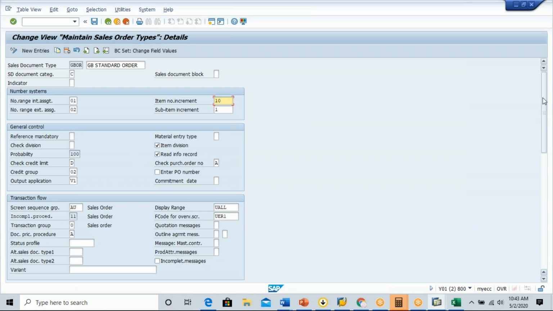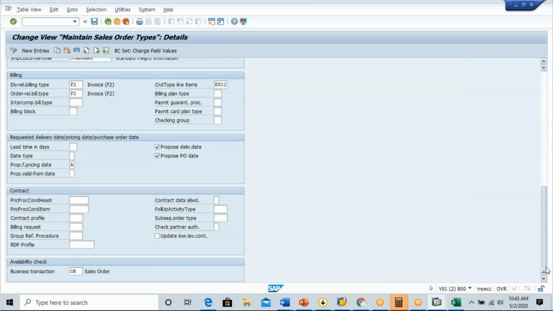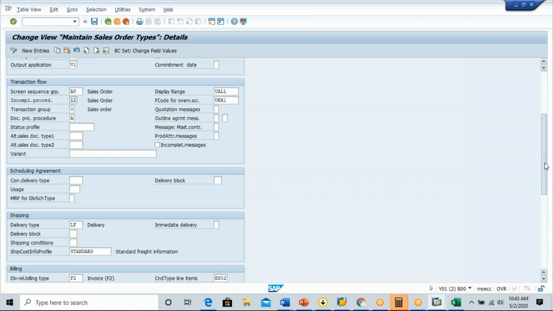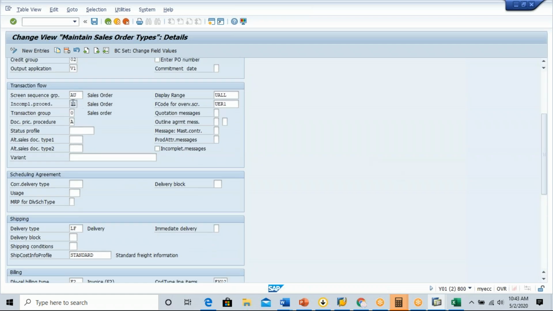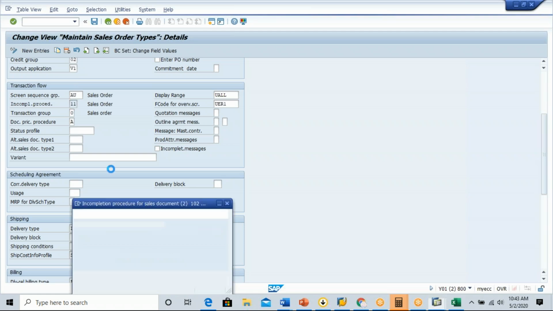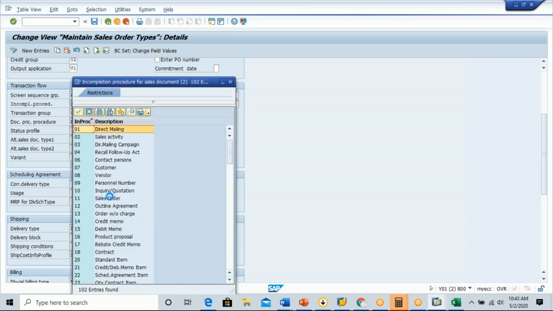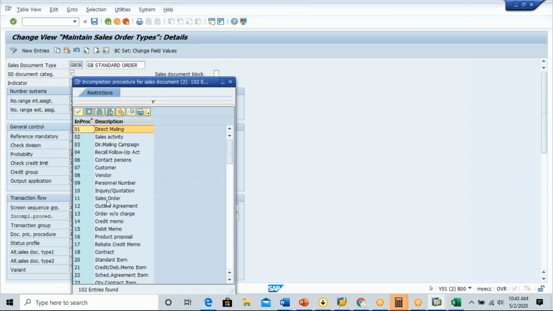Along with that, we will also assign the incompletion process as well. It's above, Venkat. It's a little above. If you scroll, it is up there. See, yeah. So under this 11, under the incompletion procedure 11, we tell the system what field. Okay, under 11, that's what I'm going to discuss in a few minutes. So we'll go there and we'll discuss the configuration control settings.